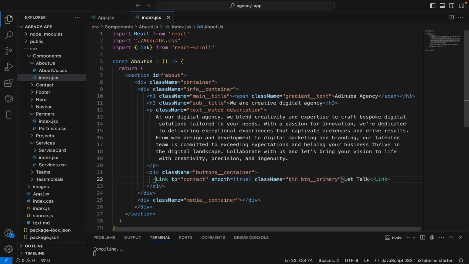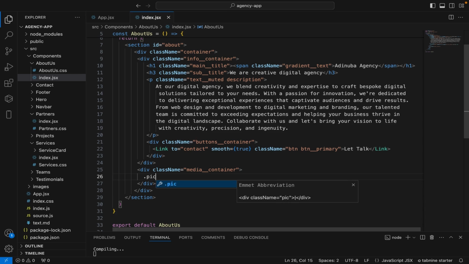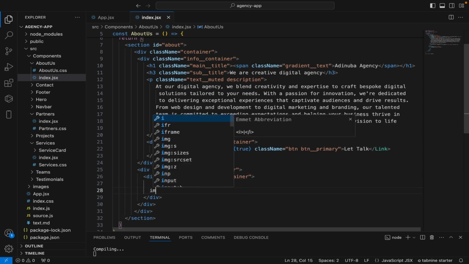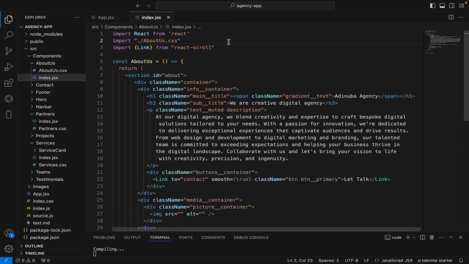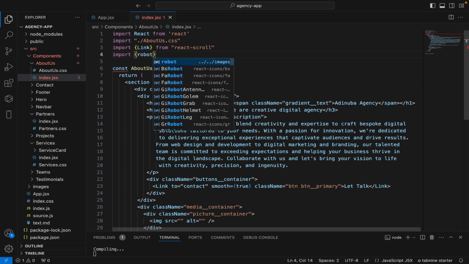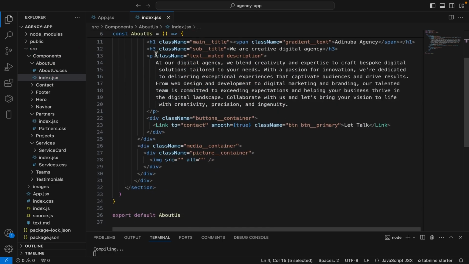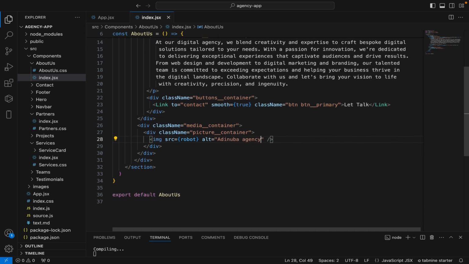So within here, we are going to see picture container and we'll use img image inside. So let's import the image we're going to be adding to that. So import robot. Okay. So we make use of this robot here. So let's just use this as the alt.